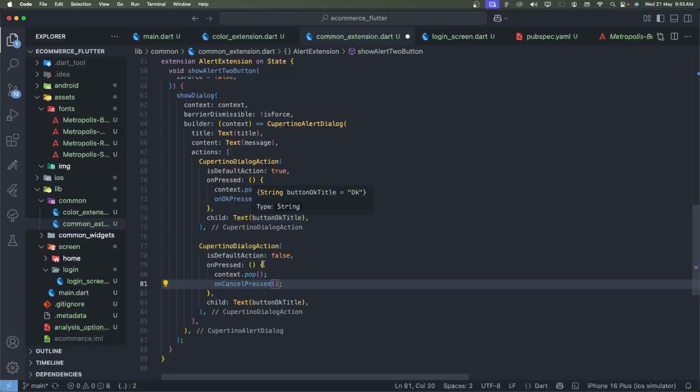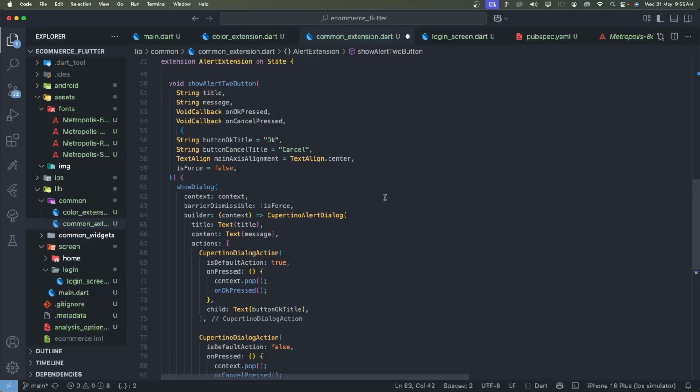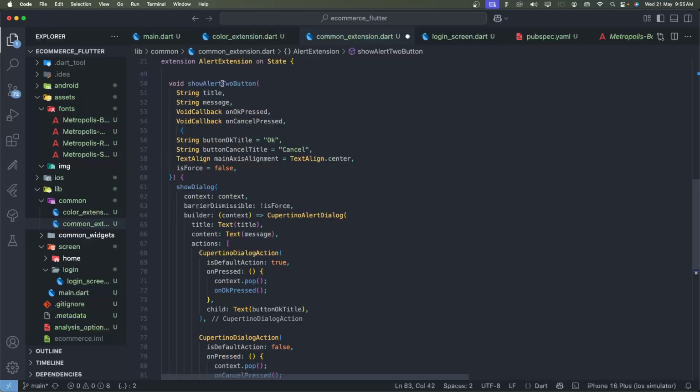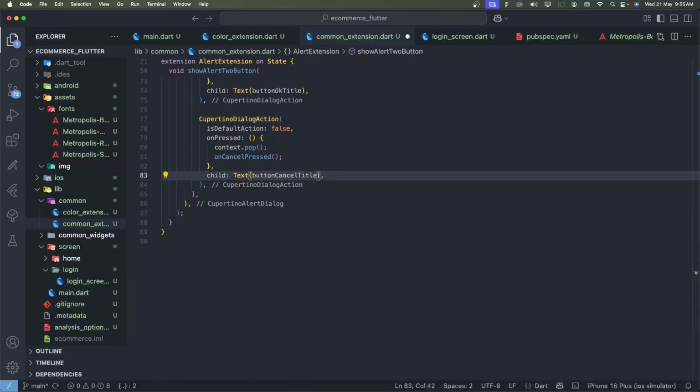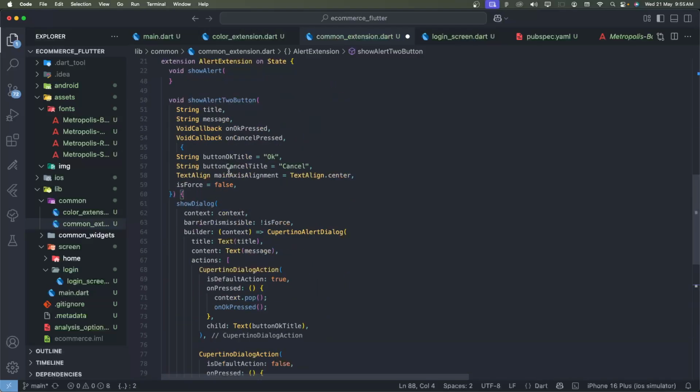We also need to change the title for cancel title. Like this, we are managing the alert two buttons, and we need to develop it. Then after the last ones, we need to make the important parts.